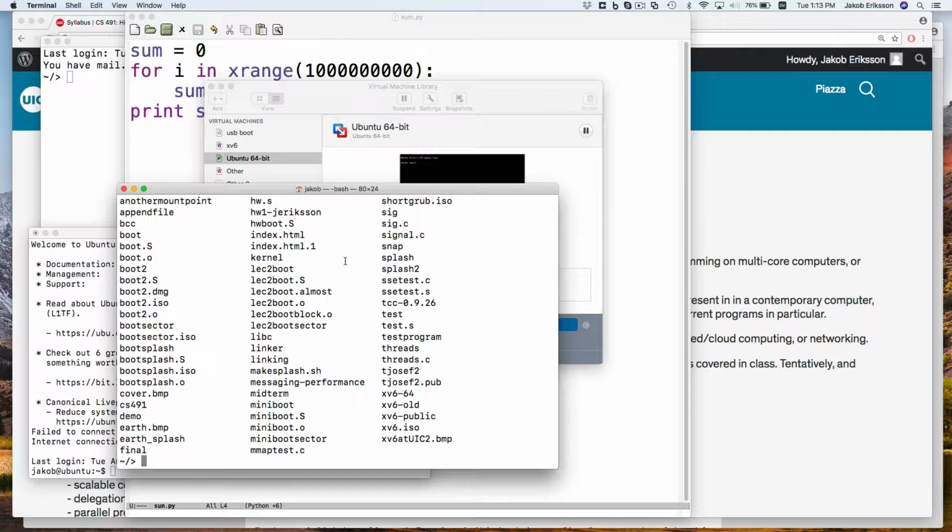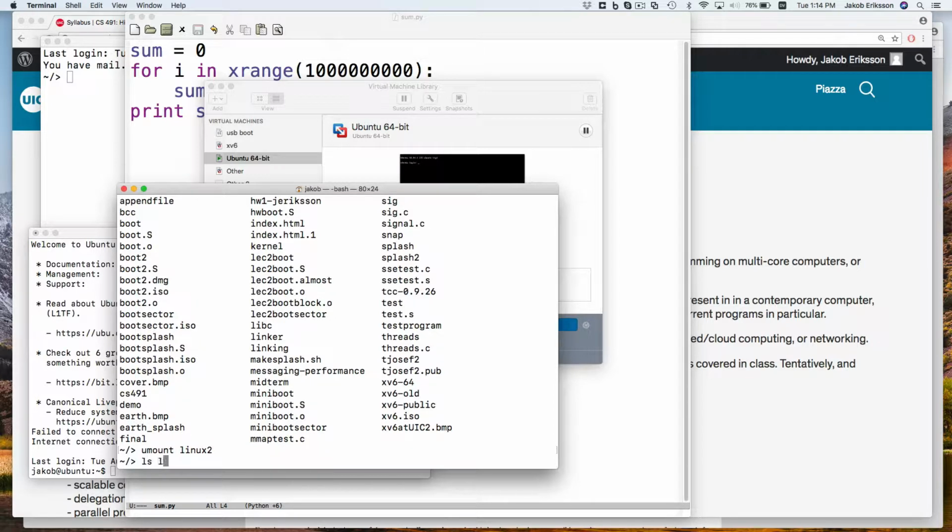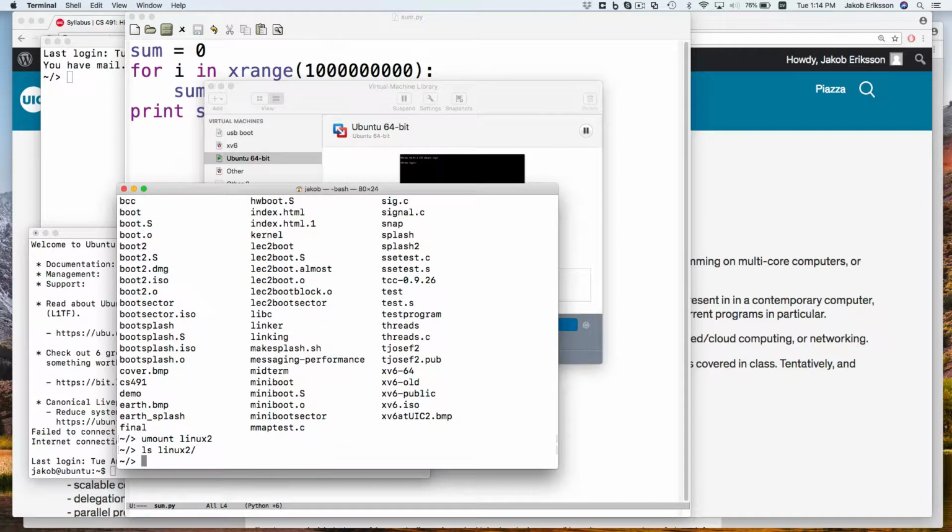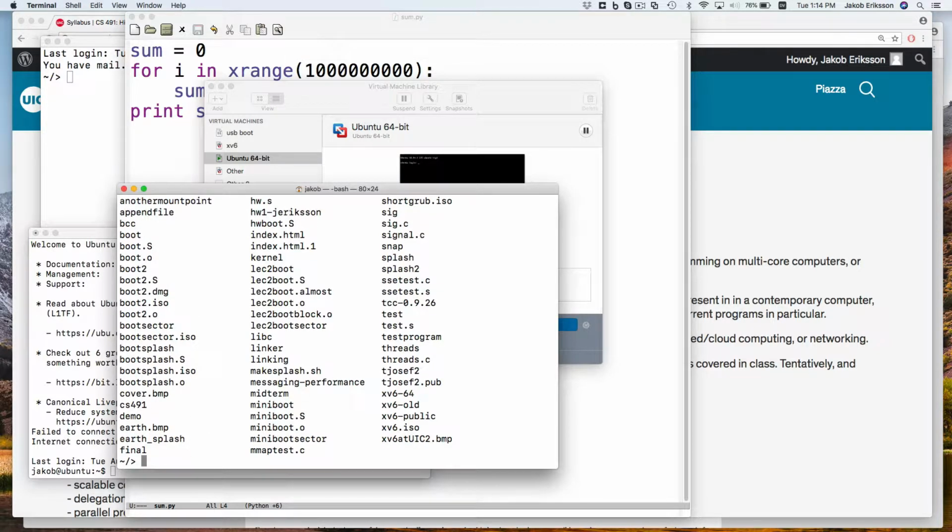Get used to using the command line because you get so much more power when you learn to put all these different commands together on the command line. You can't put the graphical stuff together. So it's just good practice. Okay, so I have that set up. I'm just going to unmount linux2. So now it's not in there anymore. It's just hiding in the virtual machine. But I also have my Linux folder, that's why.